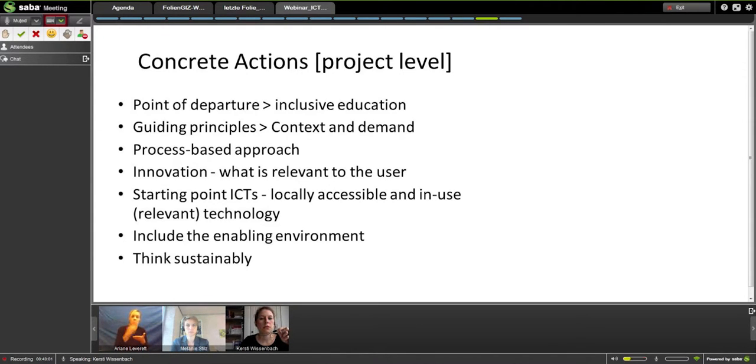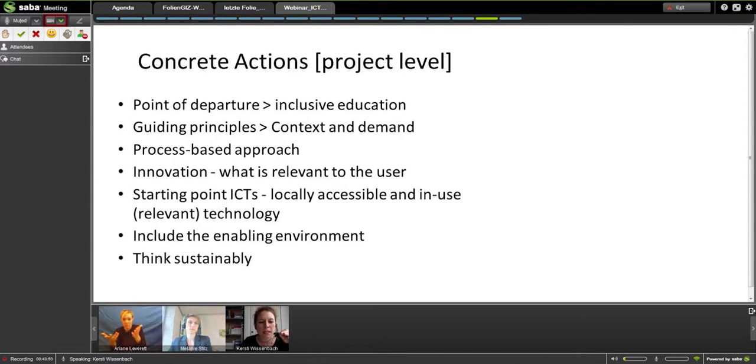Include the enabling environment that relates to former action points. So social inclusion of marginalized learners and ICT functionality both depend on political will and societal readiness. So where you're designing a very innovative, not in the sense we mean it, but the other sense kind of way. If you design a project which will not be carried by the local communities you actually aim to work with, then this will not lead to success. So where the teachers are not supporting a process, or the students, or maybe the parents of the students, then a project will not be successful. Then no technology can ever compensate that.